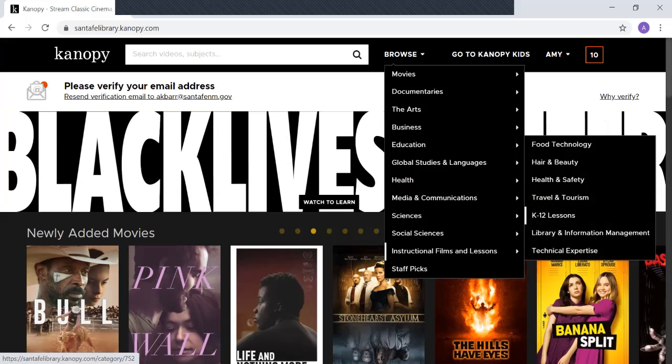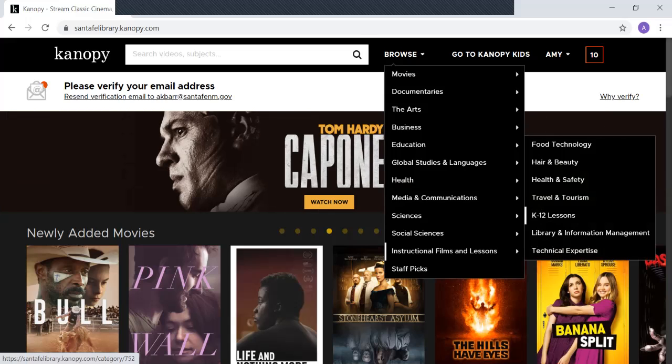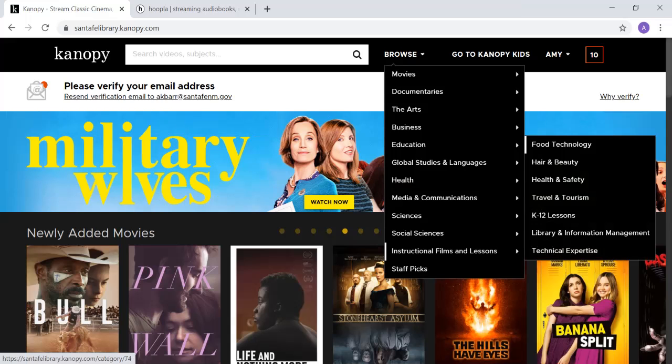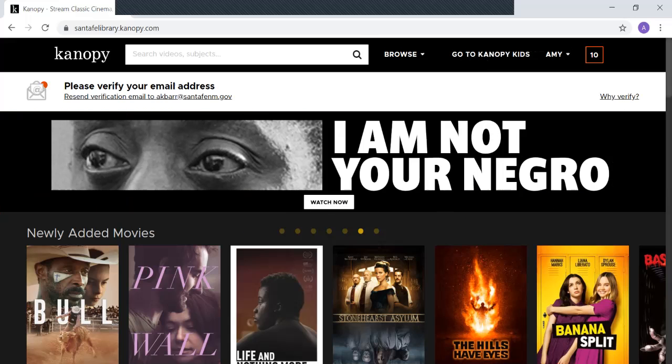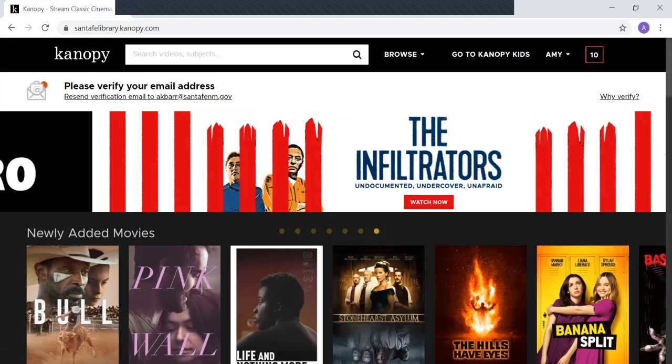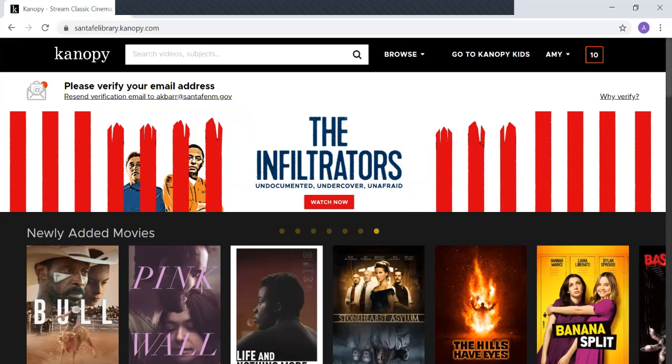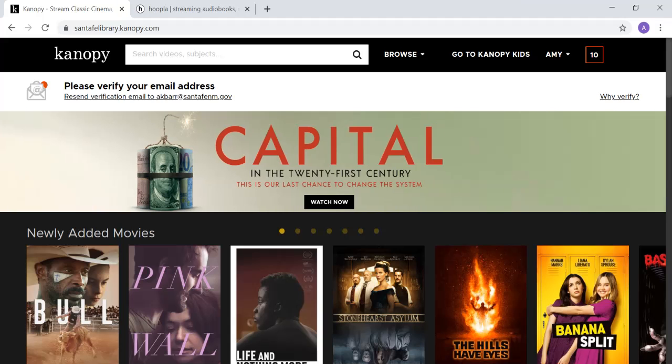I don't know how well they match up to the Santa Fe schools curriculums, but that is another option available to you. And if you'll see next to my name, there is a number 10. This is your countdown for how many movies, TV shows, and items you can check out per month. So that will always count down and help you keep track of this.